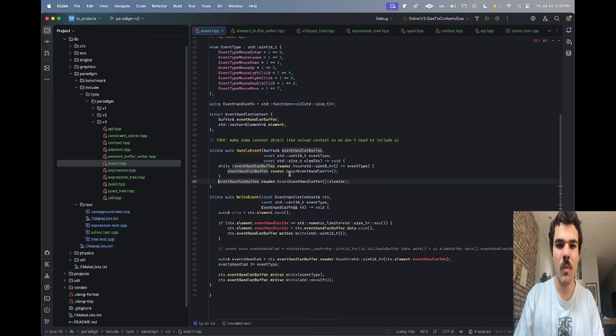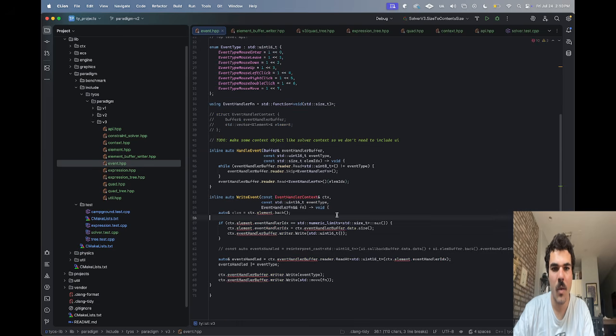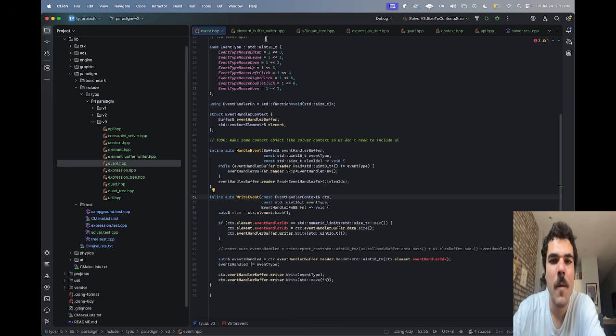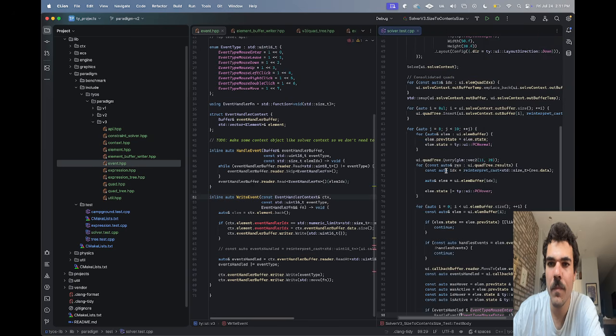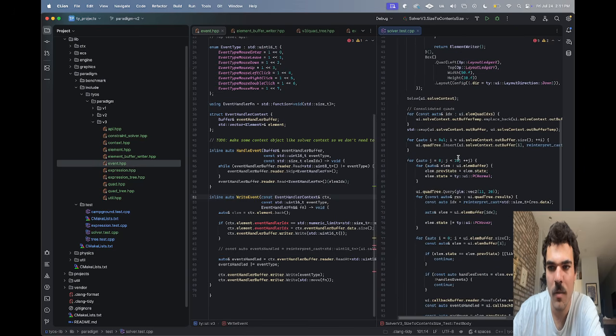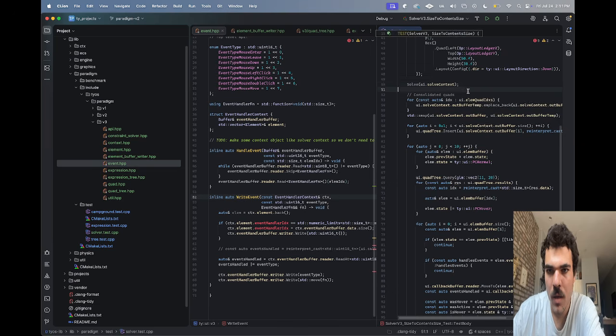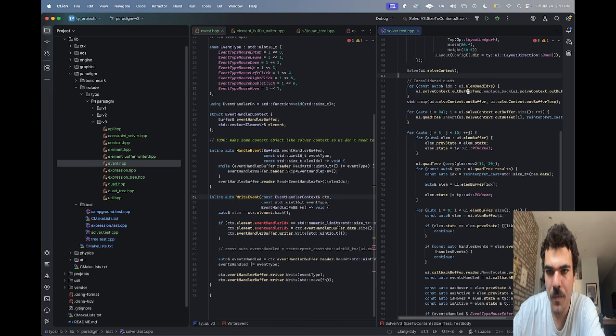Instead of trying to shoehorn everything into a context object, I'll keep it there for now, but this thing might change, because if we look at this test, a lot of this stuff needs to go into paradigm as well. So we need to look at all these different steps.